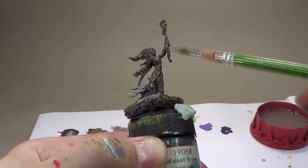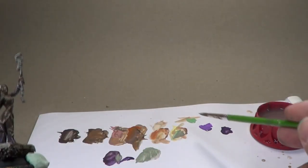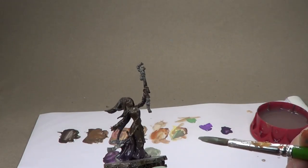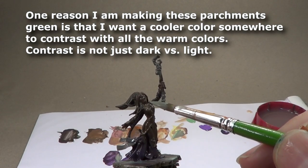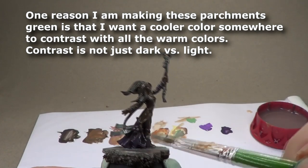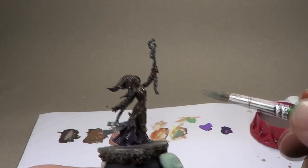On the staff, one of the reasons I'm using the green sky is to provide a little bit of a contrast. We're going to have all this warm flesh tone here, so I want to have more of a cool offset. So that's something that's complementary instead of something that'll just simply blend in.